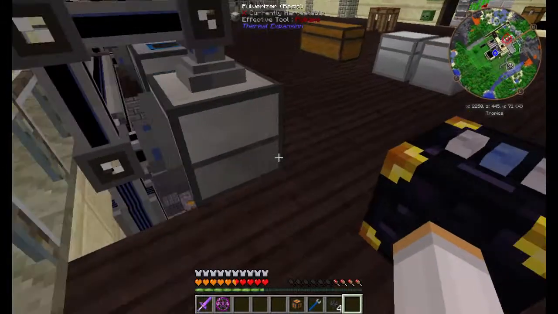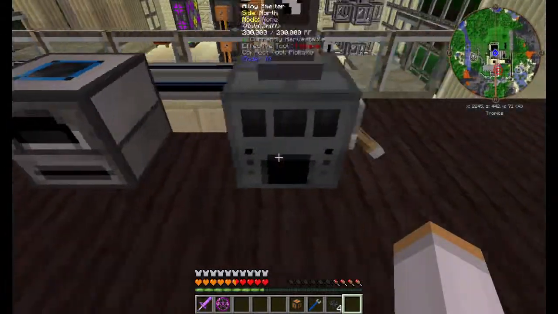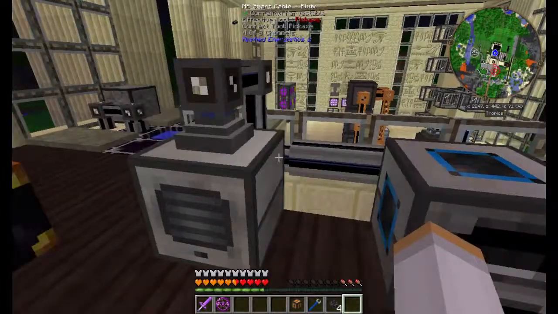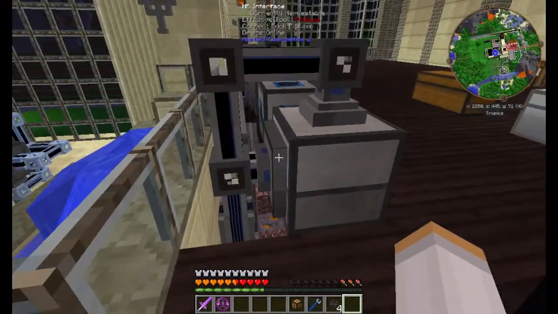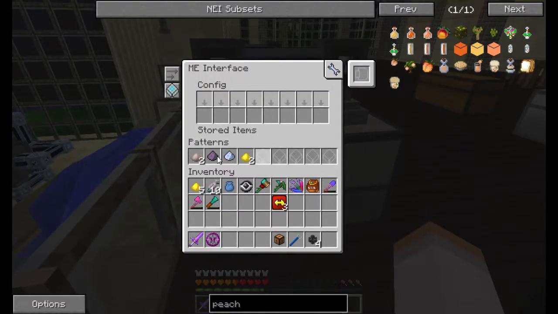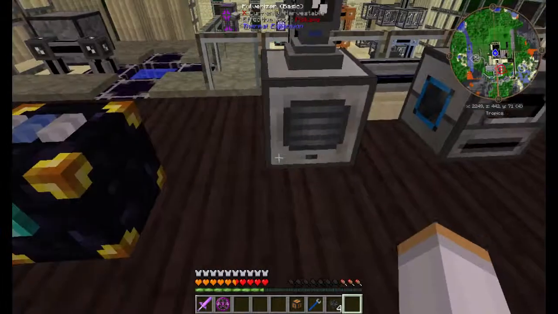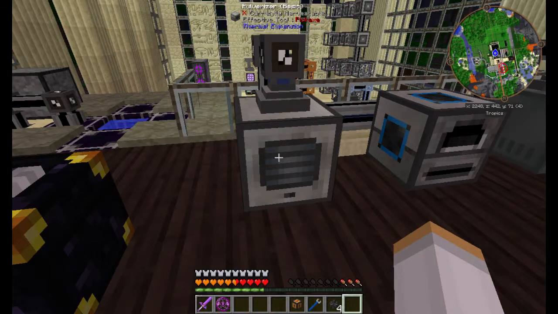Now the way this works, these have to have power, so these are all powered from underneath. You can see the cables right there. And what you want to do is put an interface on it. So I put the interface on the back, and then it holds nine patterns, 9 processes. So basically you want to tell this one to do, say, 9 ores or whatever.